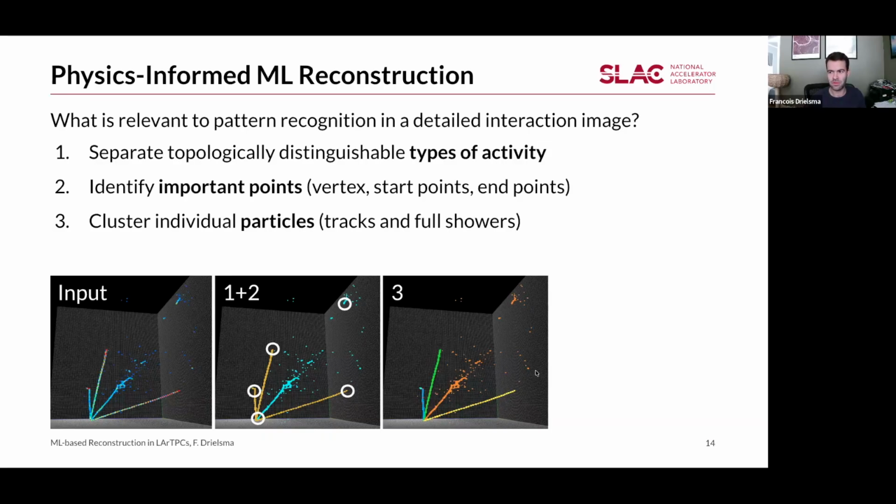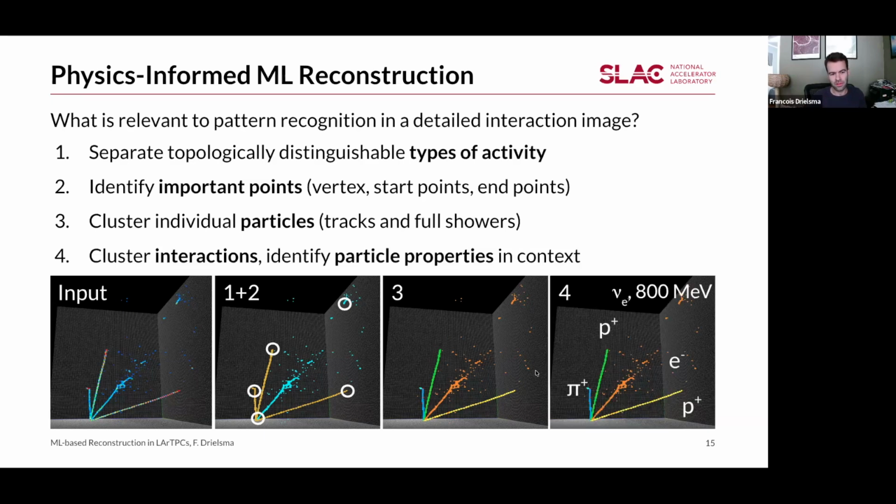So we want to distinguish between different tracks that occur in the detector. And we also want to aggregate different fragments that come from the same primary electromagnetic activity together. We also want to cluster particles into interactions. So it would be merging multiple particles into one neutrino interaction, from which we can infer the neutrino type, but also the neutrino energy.